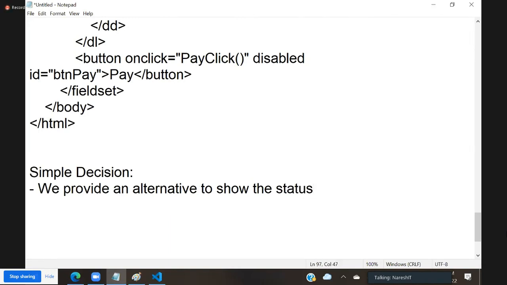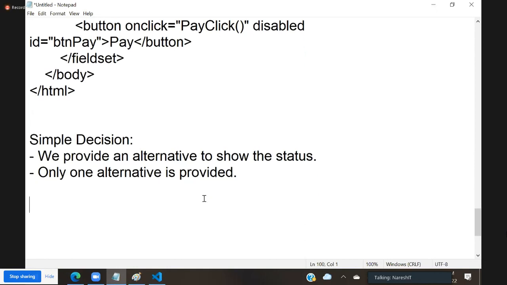An alternative is provided, but remember, only one alternative is provided. Then we call it as simple decision.